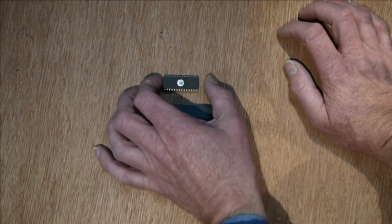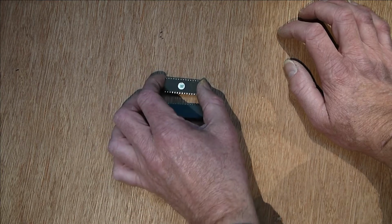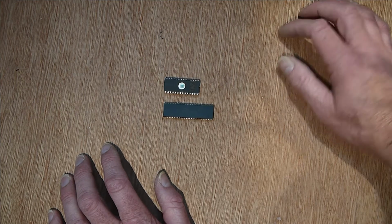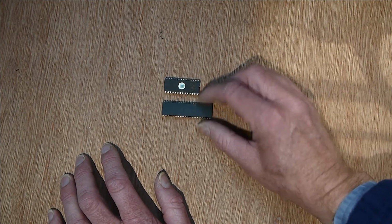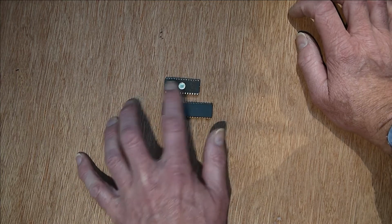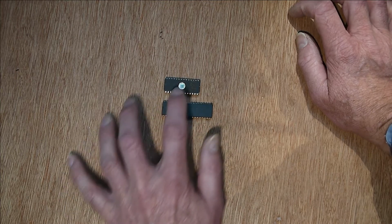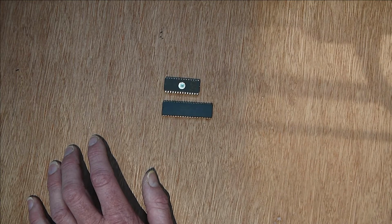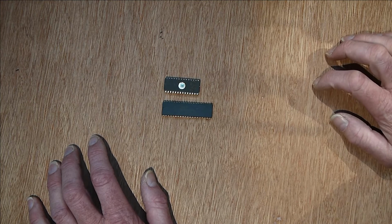For a start, some of them, at least to start off with, needed high voltages, which means you needed a high voltage power supply, higher than the 5 volts that runs the Z80, and you needed to have an algorithm to program the chip. Now when you're programming these chips, you can't actually read from them, so you erase them completely and then you program your code in there. So it's not like a Flash chip where you can program sectors and carry on executing some other way, either out of RAM or out of the Flash chip itself.